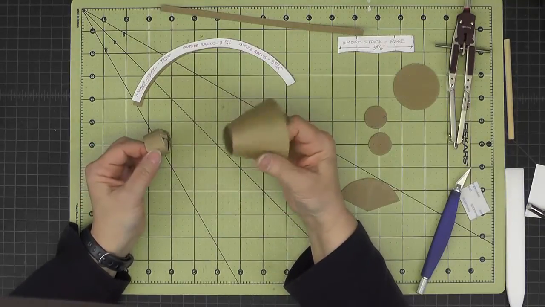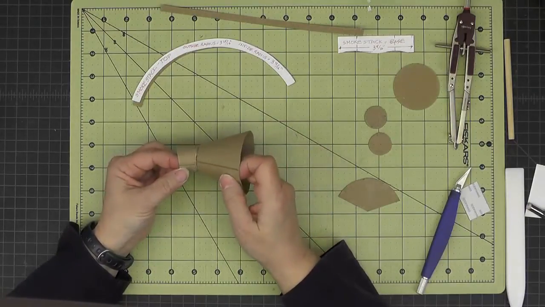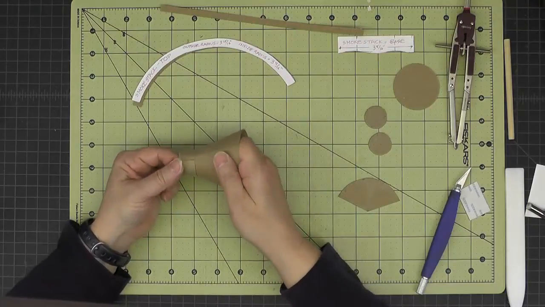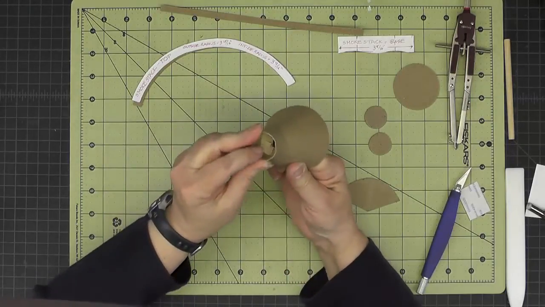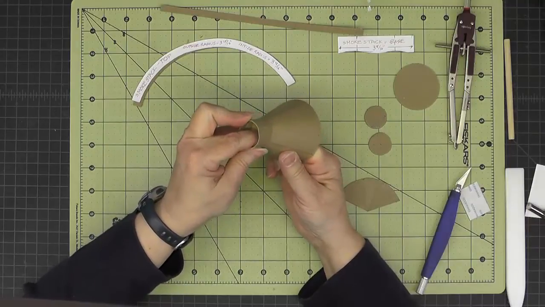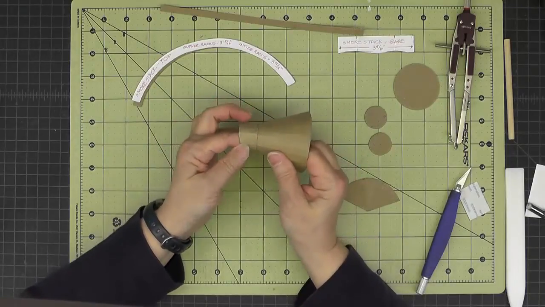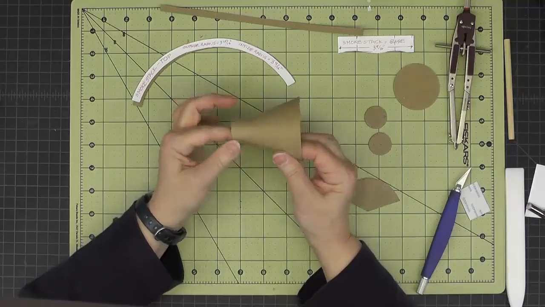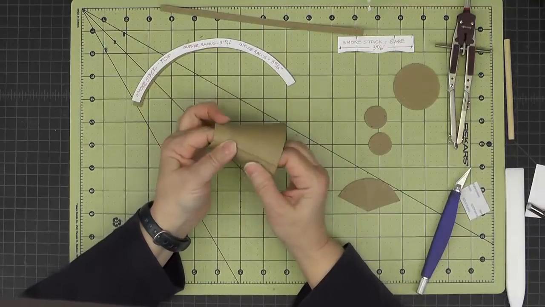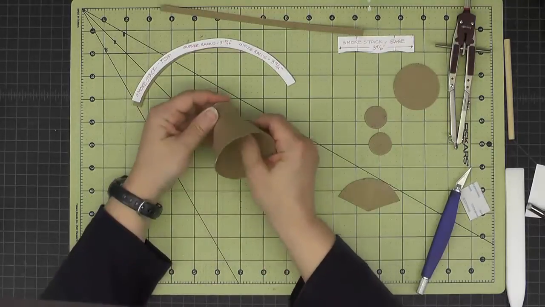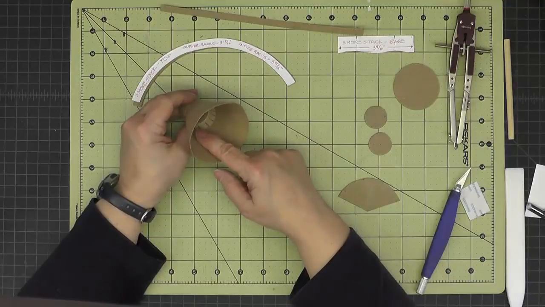And I'm going to take the join for this cone and put it somewhere near one of the lines that we drew. And it should fit pretty neatly right on top of that circle. And so then just reach in from the bottom and go ahead and attach all of the little tabs. Sometimes I do some on one side and then the other, kind of work in around the clock. Do twelve and six and then three and nine and then come back and get them all worked in. And then if you put this on like the edge of the table, you should be able to reach in and burnish all those little tabs down.